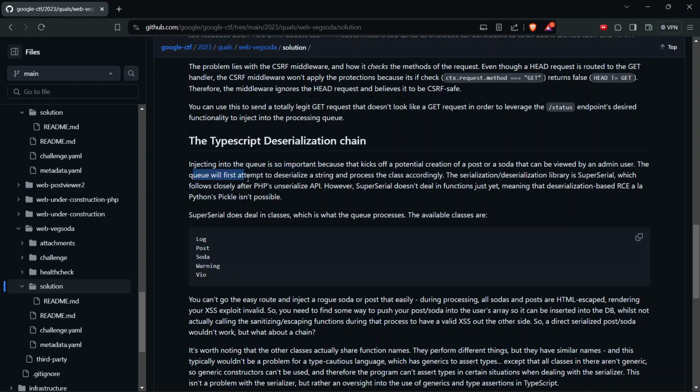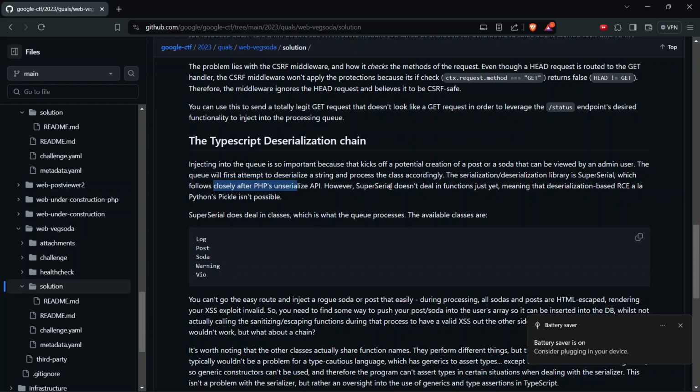The queue will first attempt to deserialize a string, then process this class accordingly. The serialization/deserialization library is superserial, which follows closely after PHP's unserialize API.